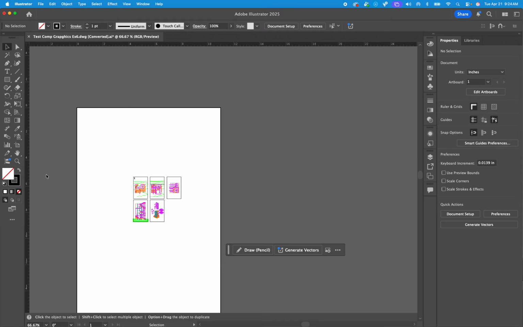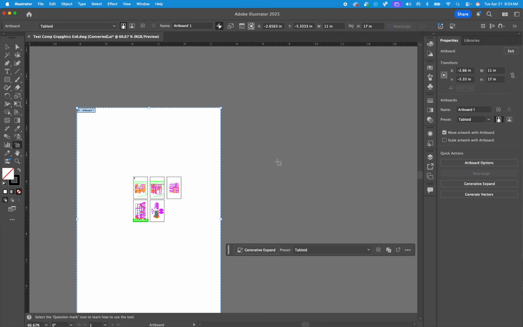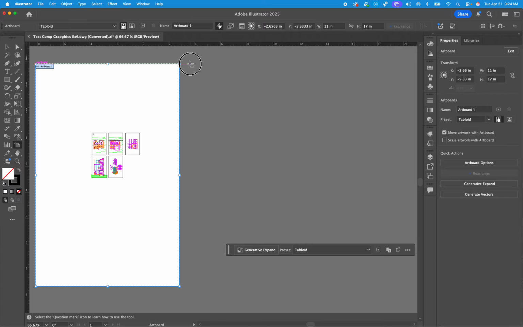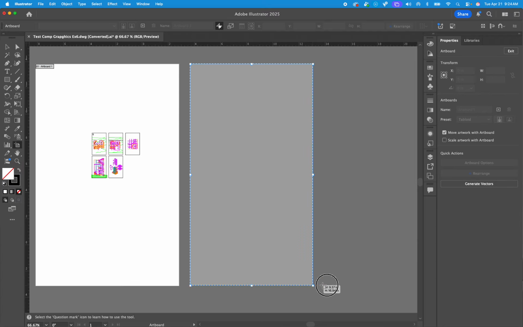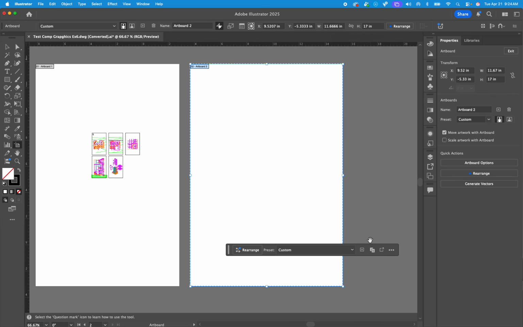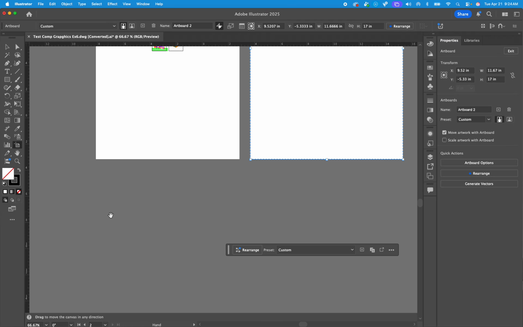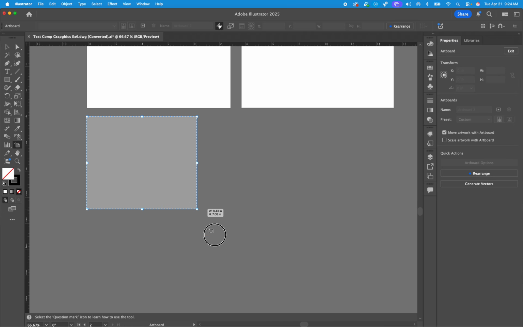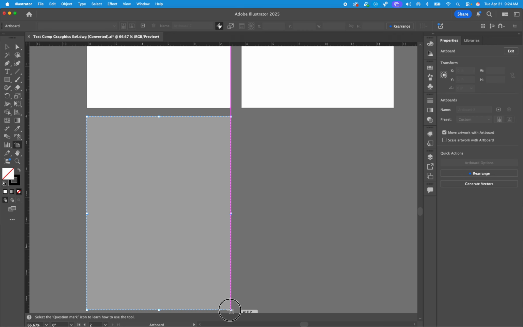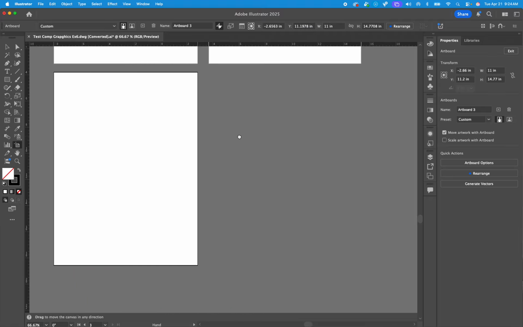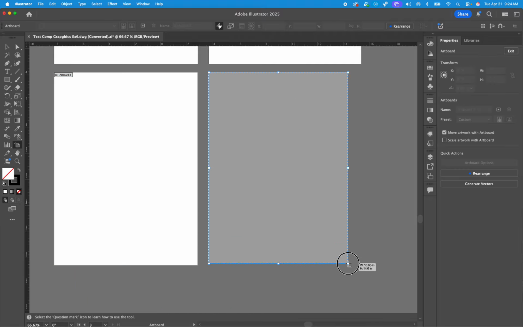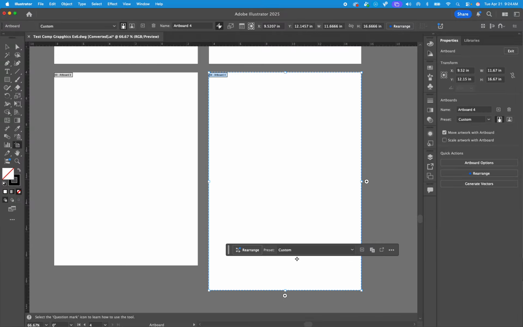File, document setup, edit artboards, and as you can imagine, we need a couple of these, 6 of them. For the most part, you can usually line that up. I typically just kind of fake it till I make it. Sweet. But I'm a little perfectionist and a little bit of OCD as well.